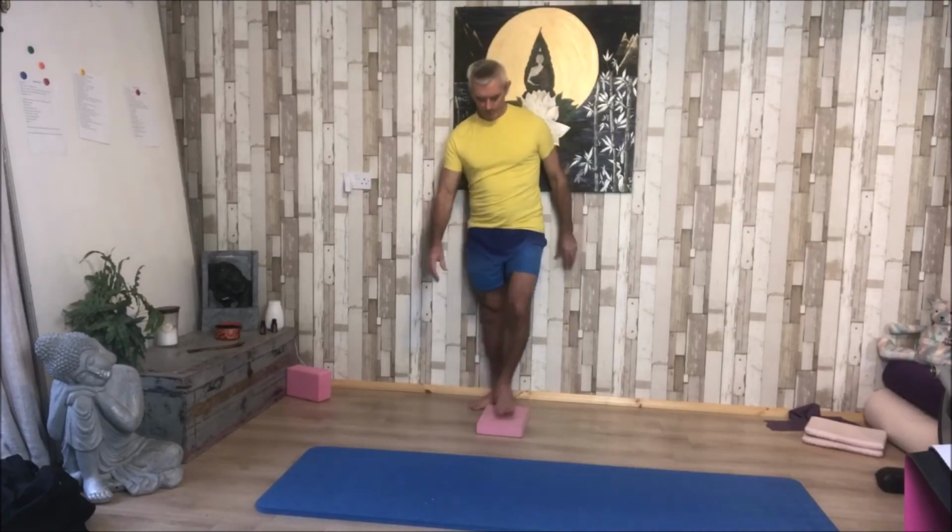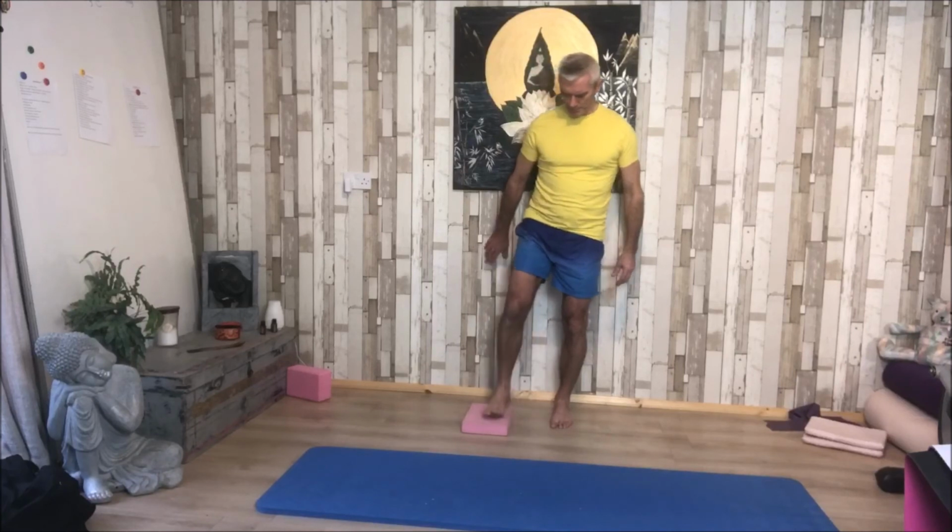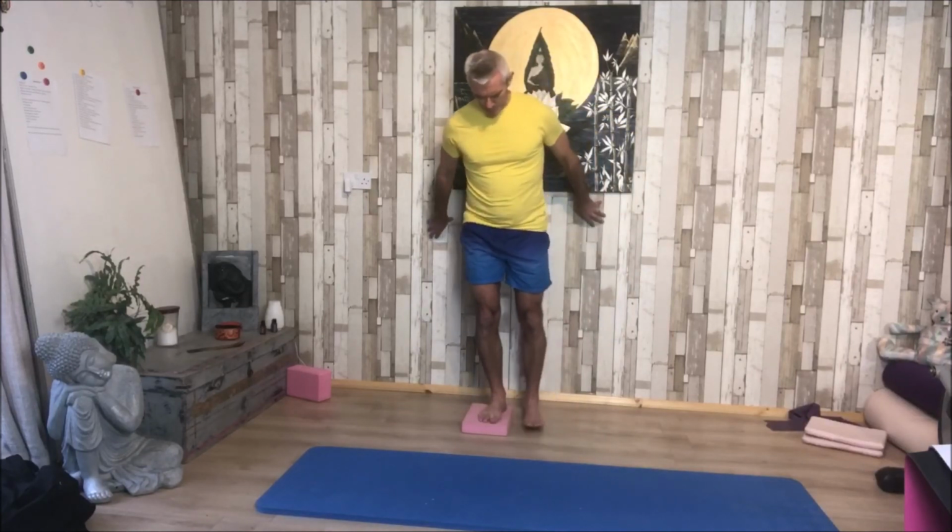And then swap over. See, there's a difference. So now the right foot is on the block, the other one isn't. Straighten the right leg and then again, oh yeah. Lift up and settle down. The supporting leg has got to be straight.